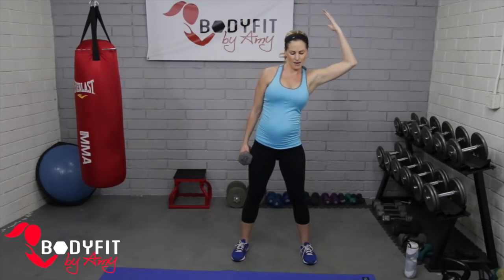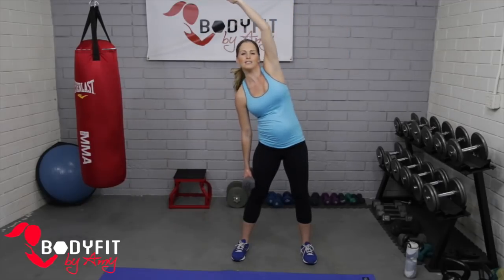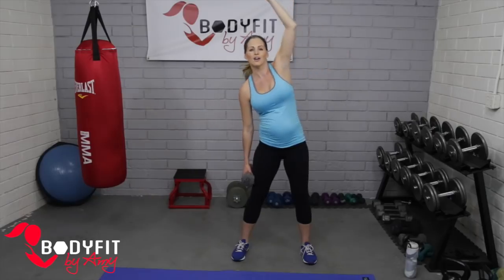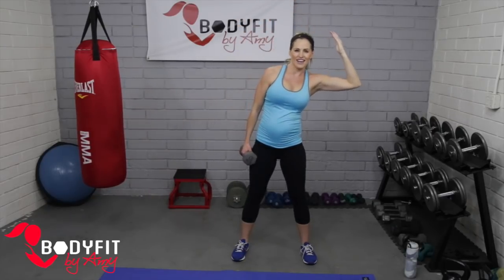And same thing, other side. Reach and back. So your hand can stay straight up, or you can bend that elbow a little bit too. Doesn't matter. Just getting that stretch while we're working those obliques. Looking great, guys.